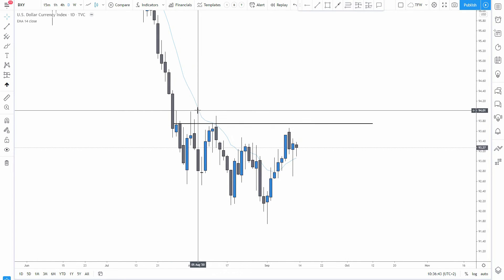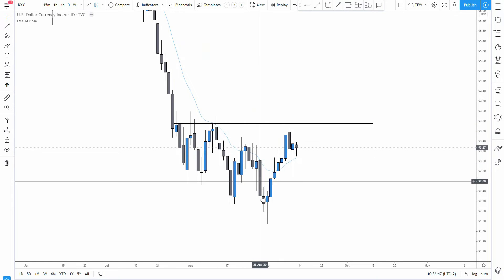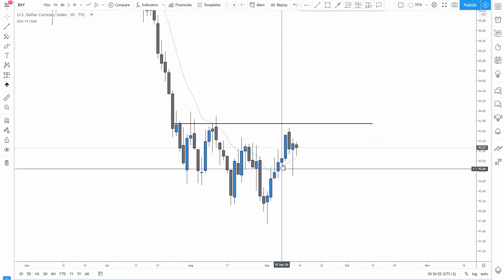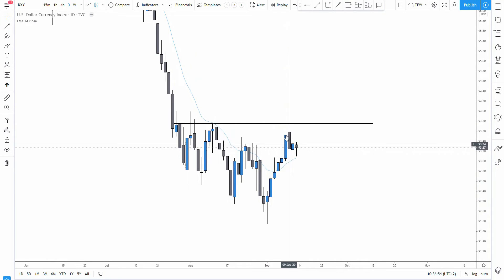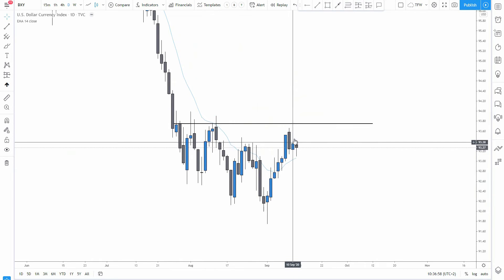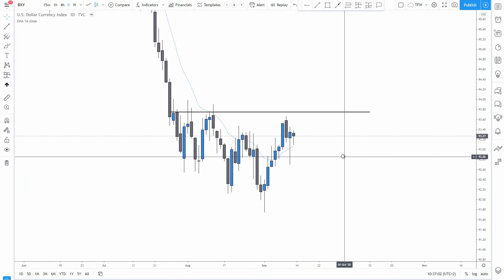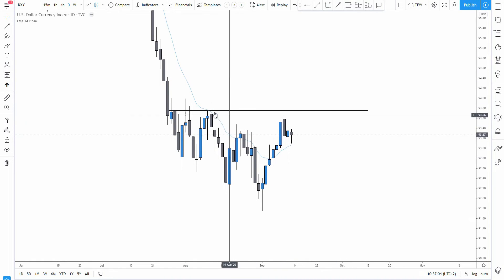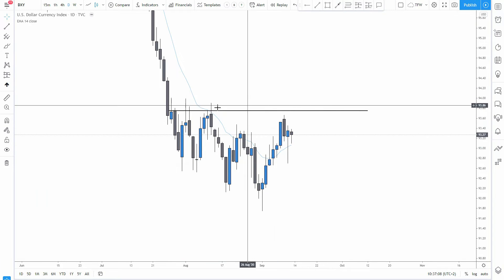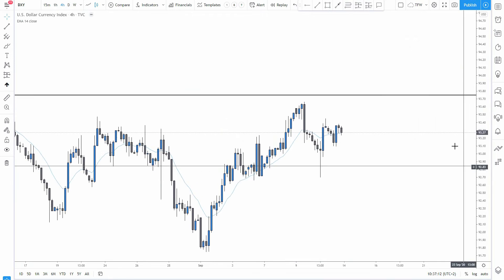If I drop to the daily time frame we can adjust this line a little bit, and here is our key level for the dollar which is around 93.80 — the market pulled back right here, pushed away, came back, failed to break above, pulled back again, then again creating a lower high and lower low. Right now if I go back to five days, the market opened on the 7th of September, we had a push into the highs, the market looked like it broke that structure, we had one day of a pullback, then a huge wick to the downside, and right now we're staying in the middle. So the dollar from a daily time frame is in the accumulation phase.